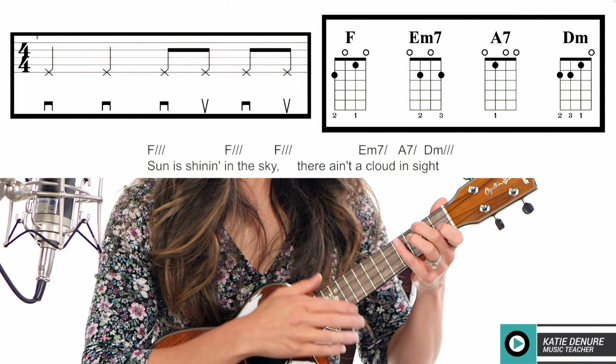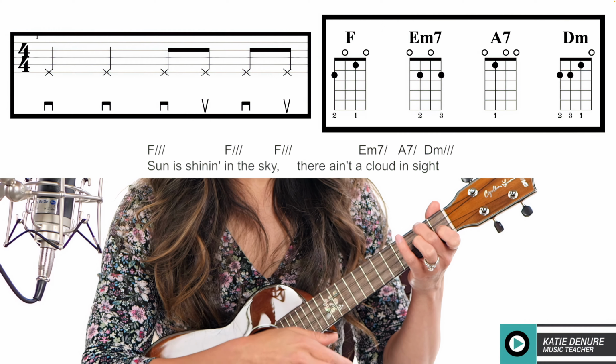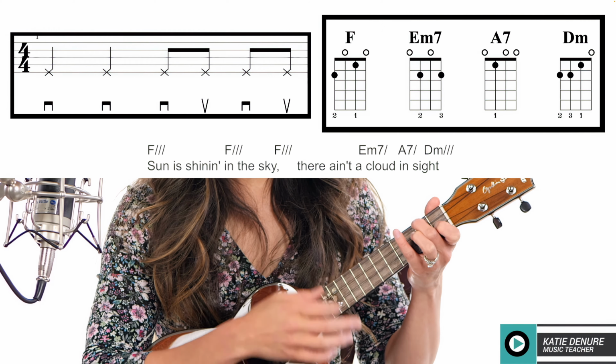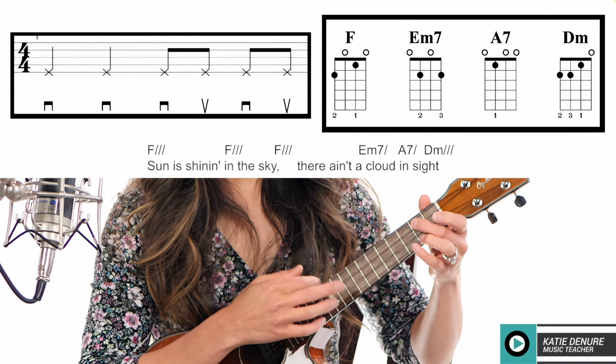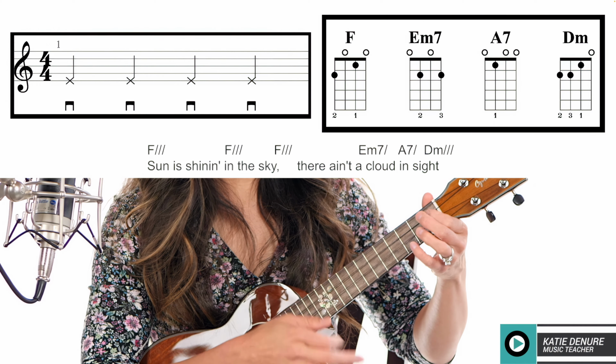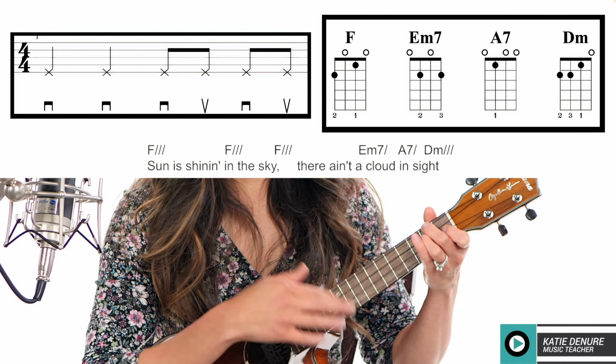All right, here we go. 1, 2, 3, here we go. Squeeze, squeeze, down, up, down, up, squeeze, squeeze, down, up, down, up, squeeze, squeeze, down, up, down, up, squeeze, squeeze, squeeze, squeeze. And then D minor. Squeeze, squeeze, down, up, down, up.